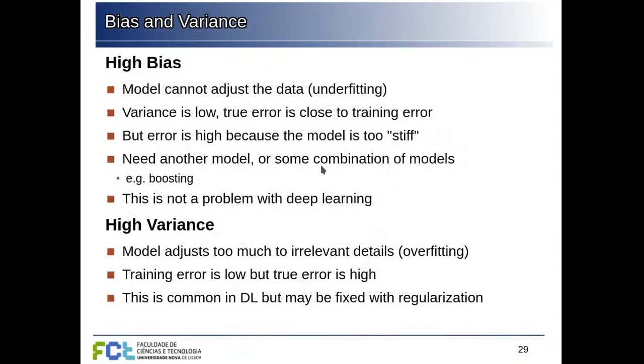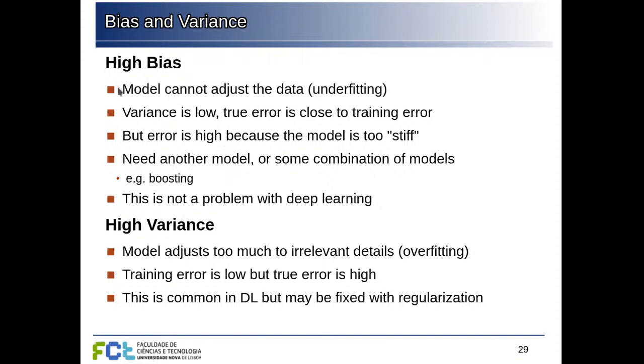Another thing that we can do when the model has a high variance is to try to prevent it from adjusting too much to the data. So basically, when the model has a high bias, it's underfitting. The variance tends to be low because the model will always get stuck on the same kind of solutions, but we have a high error outside the training set because the model cannot adjust properly. We also have a large error inside the training set, so this is one easy way of diagnosing underfitting, if the error is large both in training and in validation, for example.